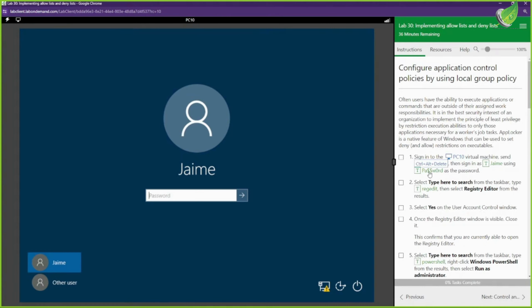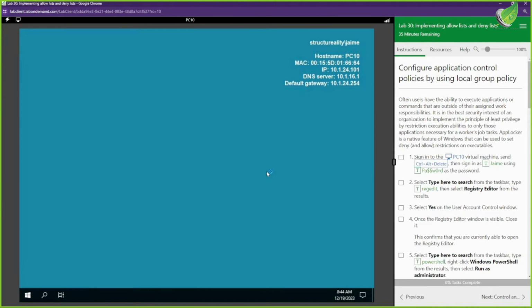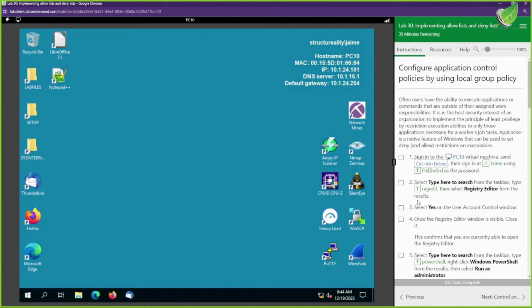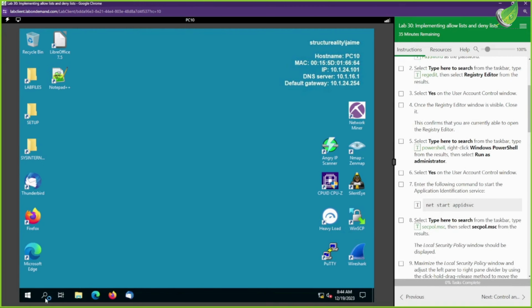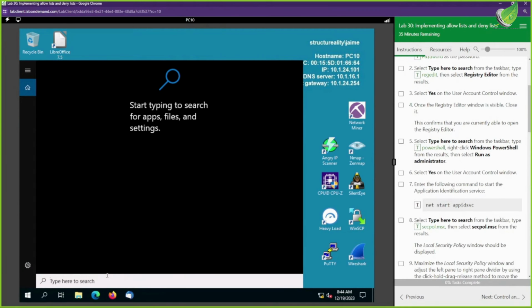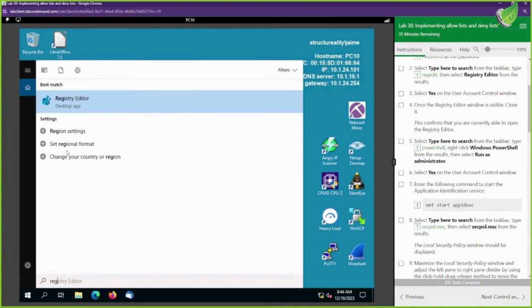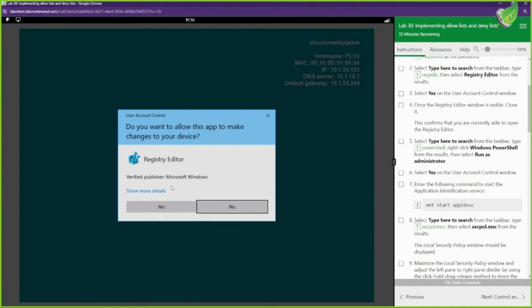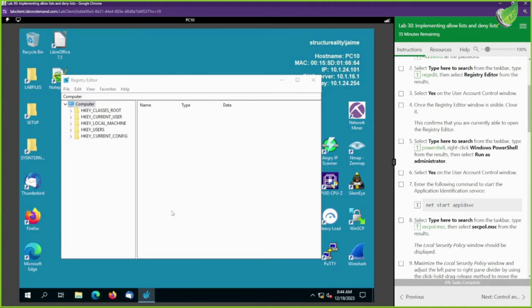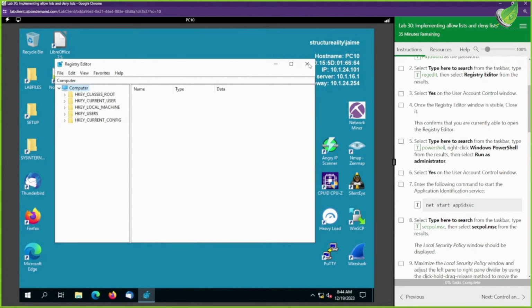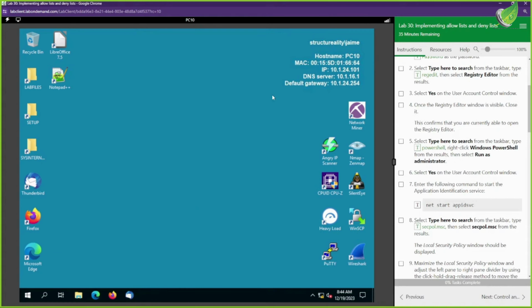Let's log into PC10. You know the username, you know the password. What better way to learn about something than to actually do it? What we're going to try to do first is open up an application called regedit, or registry editor. Everyone should not have access to this application, because this can make root level, or since we're on Windows, administrative level changes to our computer and the configurations on our computer. You can see we can open it now. Everyone shouldn't have access to this type of power. So let's close this up.